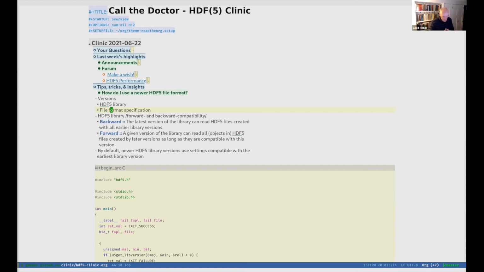The file format is really versioned, not as a whole, but in individual pieces, how certain primitives are represented.